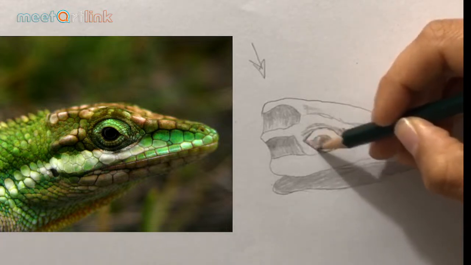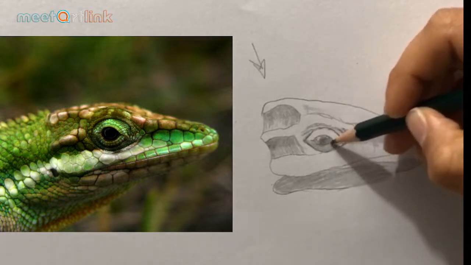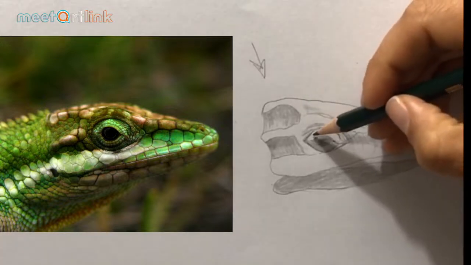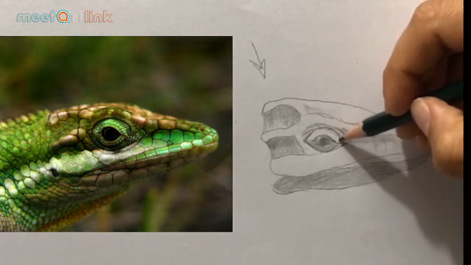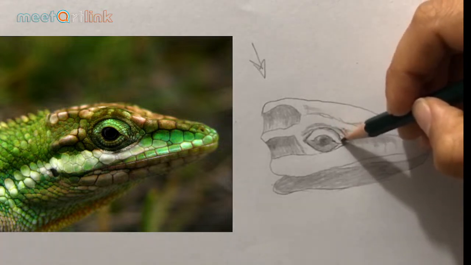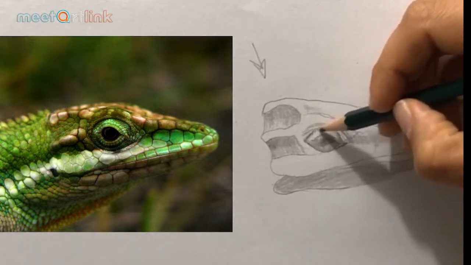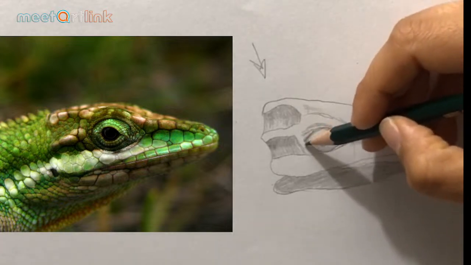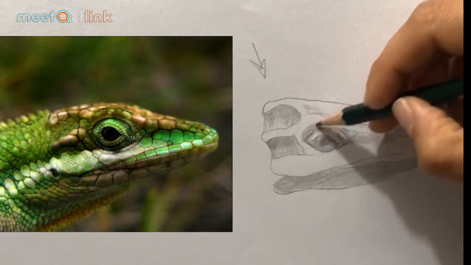We can indicate the light down here. And the light on the upper one is catching kind of an edge that goes here, but not completely. So we can draw a little bit of shadow on top and also on the other side. And then also on the same structure there is a little bit of shading.